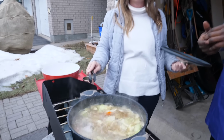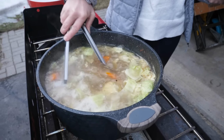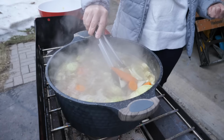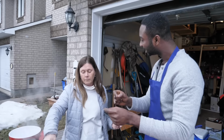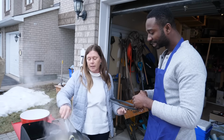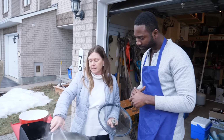Okay. And so this is all that you're going to do, right? Are you going to mix in anything else, any other recipe? Because you know we Africans sometimes we try to put a magic cube. I don't know if you know what a magic cube is. No. Other seasonings. Seasonings. Yes. No, this is it because all of the seasonings are in the pot.